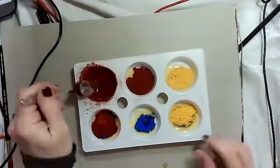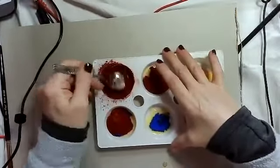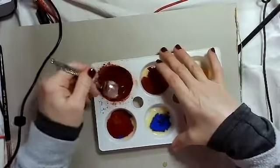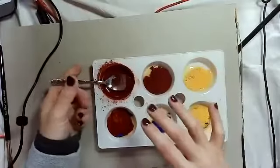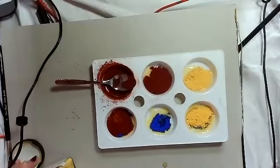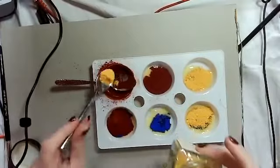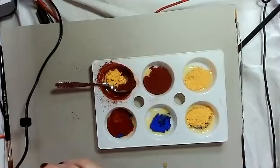I don't know if you can see very well, but it's now gone smooth after a lot of stirring. The paint has gone all smooth and it's quite runny. I have an issue with the colour because it's supposed to be orange, but it's a very dark, very red orange. So I'm going to use a different spoon that's clean, and I'm going to just add some more yellow. You can adjust the colour this way.